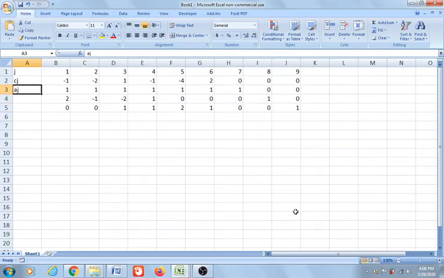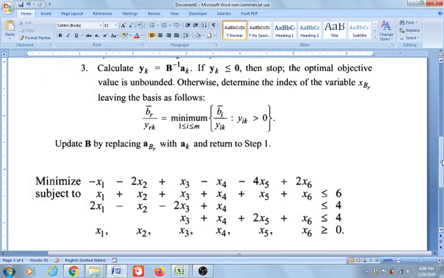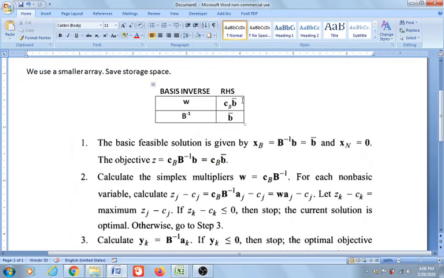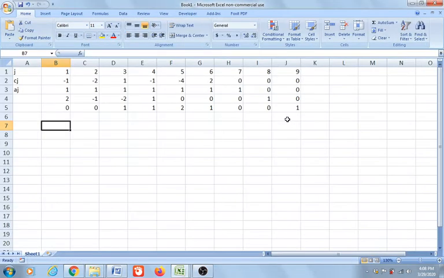After that, the thing that we need to do is to set up the revised simplex table. So we need to come back to the table. We have the basis inverse.